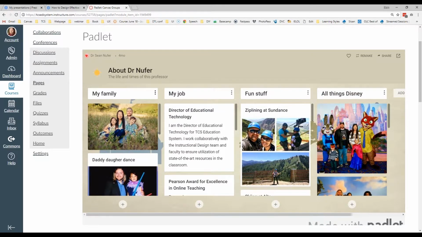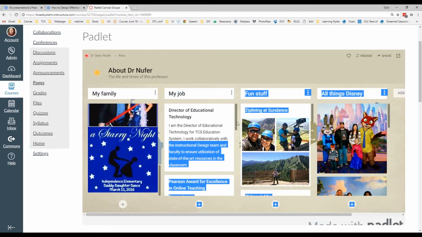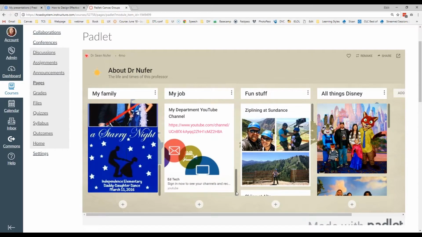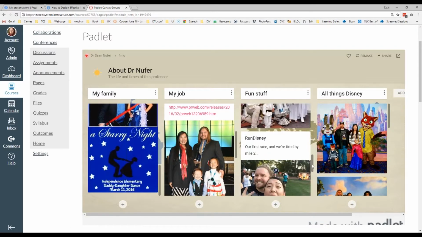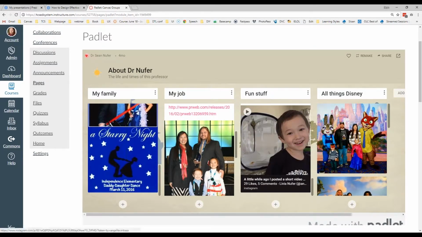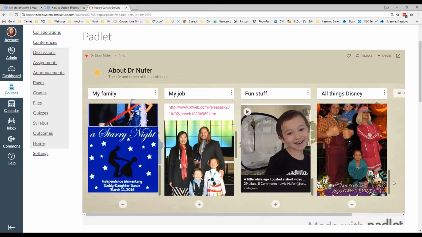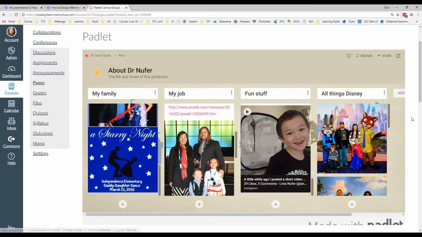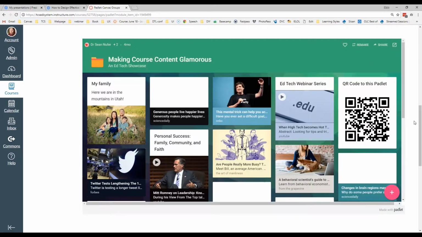So at the beginning of the course, I have an About Me page where I introduce myself, but I embed this Padlet every time. So it's a way I can talk about my family, and I have a column here for my work, some fun stuff, pictures here and there, because I want my students, at the beginning, to know that I'm a person, and I have interests and a family and a life, and I'm an interesting person. Maybe they'll find me interesting. But yeah, let them know a little bit about me before we get into the coursework.